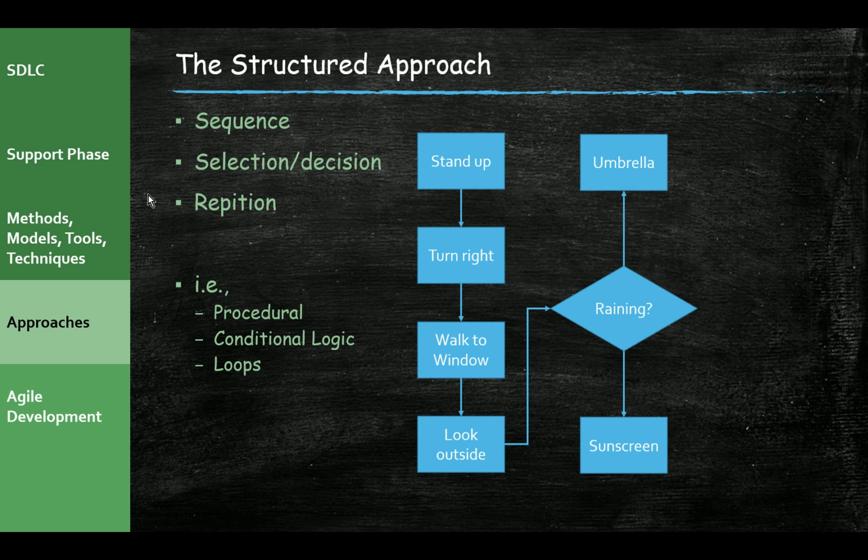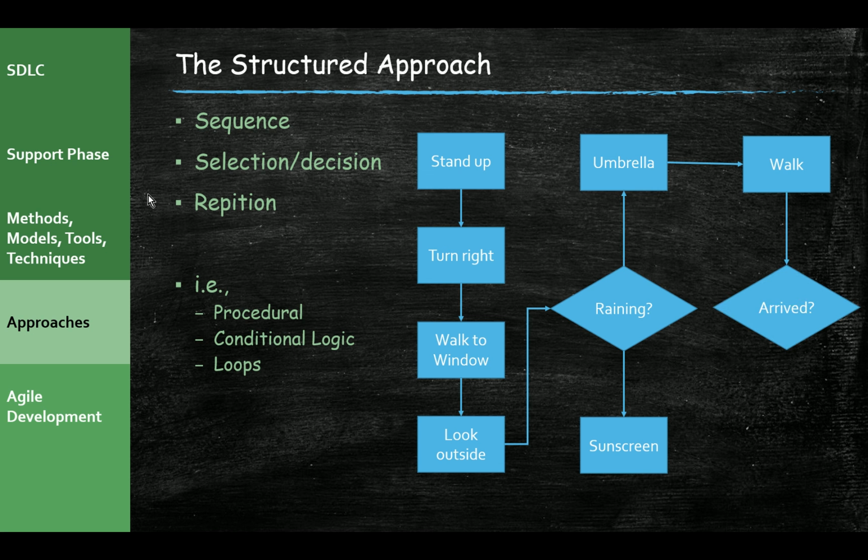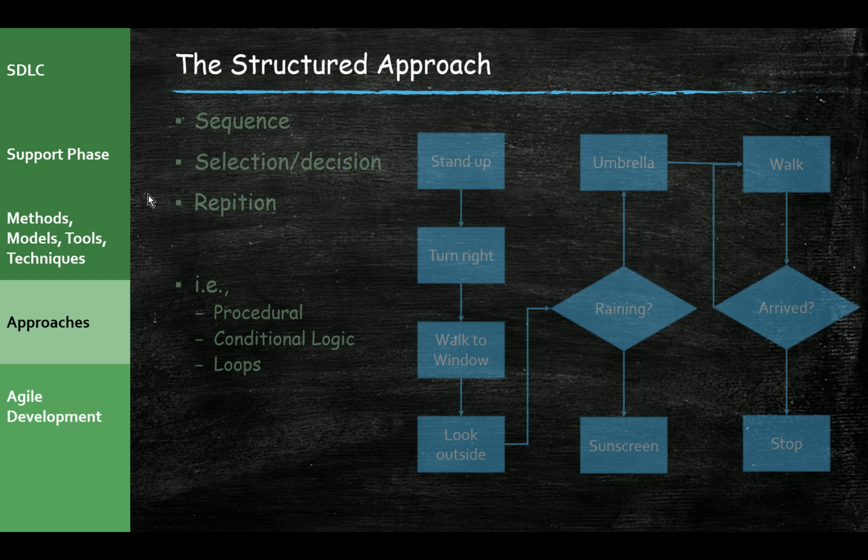If it is raining, get your umbrella. Then you're going to walk outside. You're going to keep walking and check to see if you've arrived. If you haven't arrived, you're going to continue walking and check again. And if you have arrived, you're going to stop. So that's how I might describe a system using the structured approach.